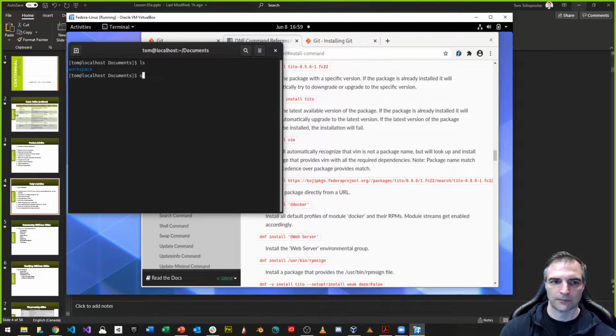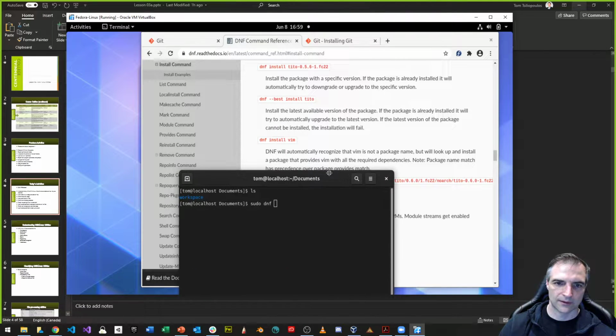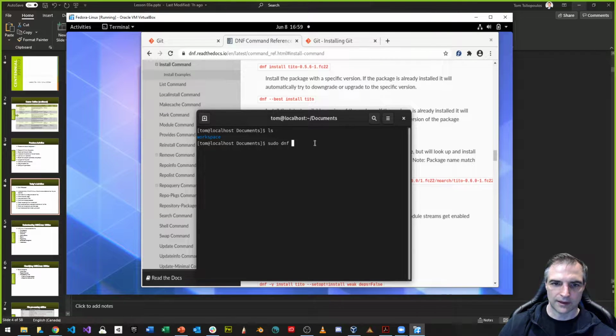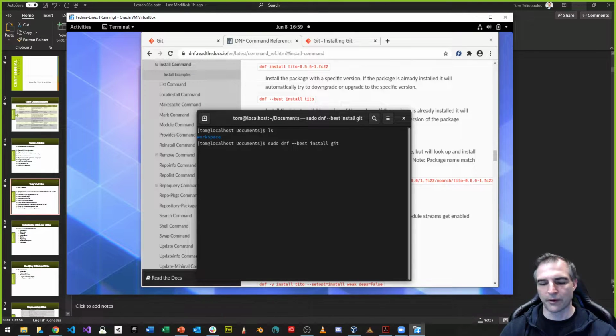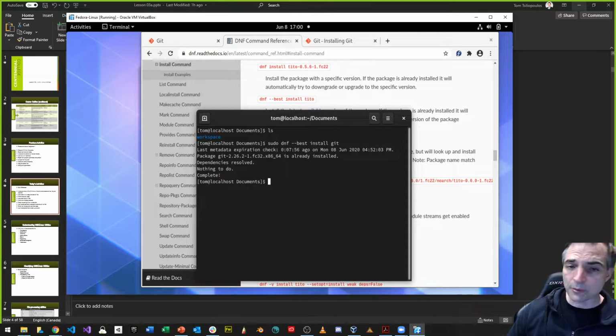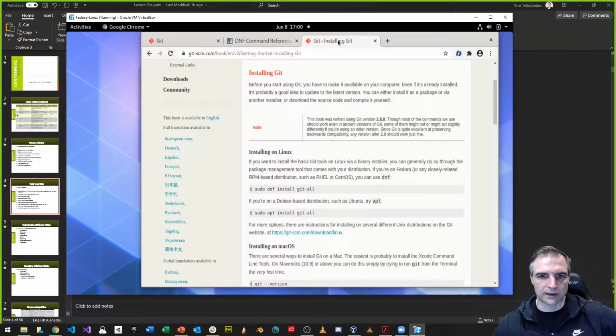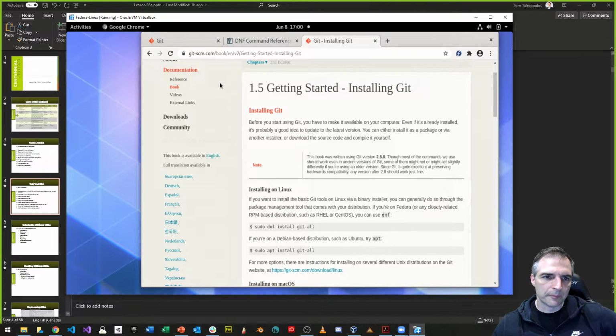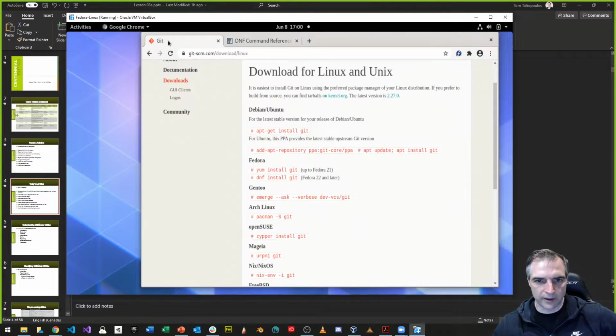So sudo DNF, and like it says here, --best. Let's pull it out so you can see it's this part right here. --best install and then git. All right. I don't think it's going to give me a better version. I bet you any money that I'm just not pointing at the right location. There it is. It says that's the latest one that it's pointing to because that's the package that it's found. So it's not going to install it until it finds the later package. And there's a couple of reasons for that. Sometimes what Git does, if you look at Git, so git-scm.com. So let's go back to that one.